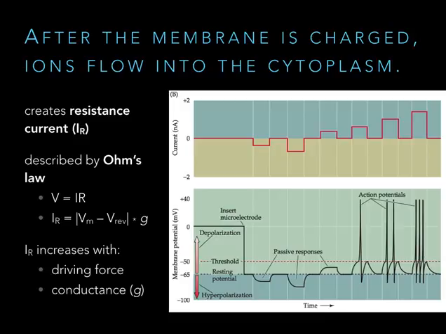Conversely, if you reduce resistance, then you're going to have less of a potential difference because you now have free exchange of ions. So if we want to talk about currents, all we need to do is rearrange Ohm's law. Instead of V equals IR, it's I equals VG, or V divided by R, G being conductance here. So the amount of current that you get from a given ion depends on how far the membrane potential is from its reversal, that driving force that we talked about last lecture, times the conductance. If you're far away from the reversal potential and you open up a lot of ion channels, you should expect a big current.